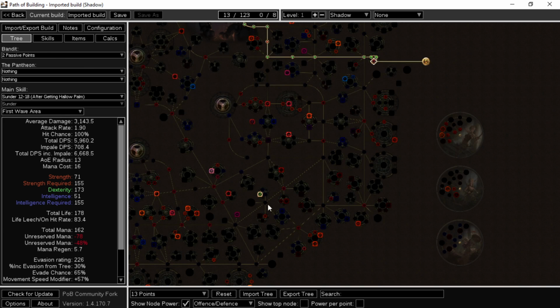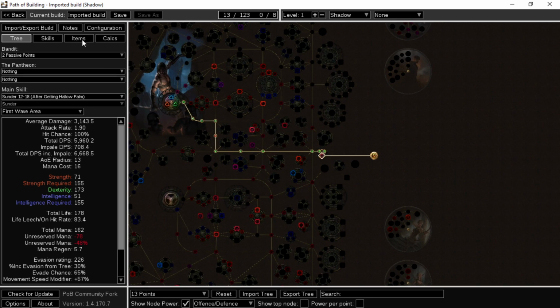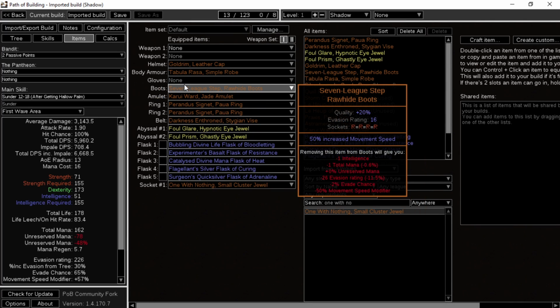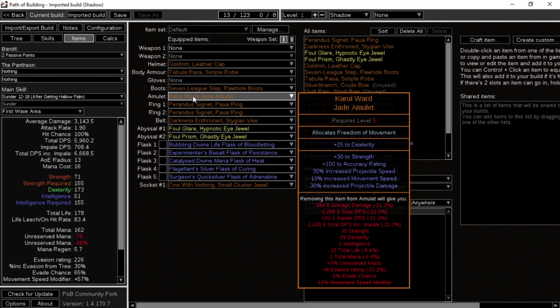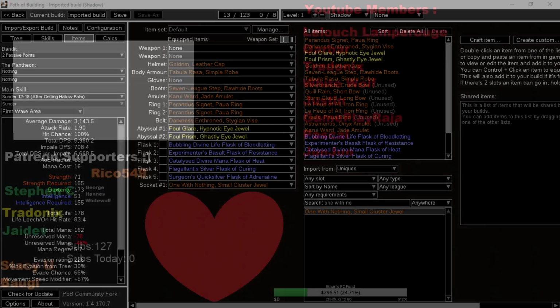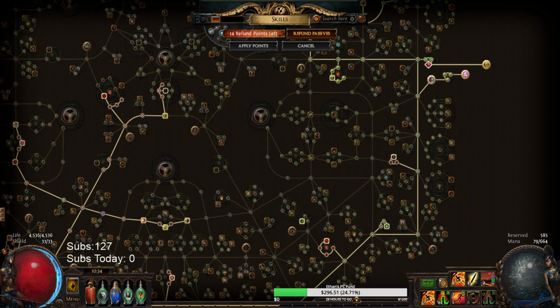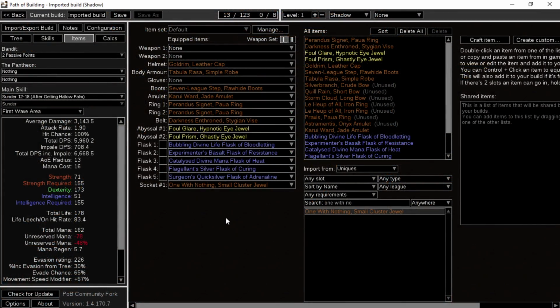Freedom of movement is this point, and it was pointed out in a guide that it's not bad. 10% chance to gain phasing for 4 seconds on kill. It's pretty good. I like it. I liked it. It was a lot of fun. I tried out some dude's recommendation. It wasn't that bad. It was a pretty free anoint in-game. I'll show you what it is because it's funny. So in-game, it's like a violet sepia clear. It's super cheap. It doesn't matter. It's amazing.